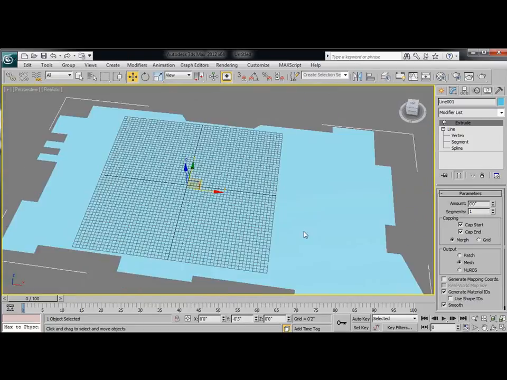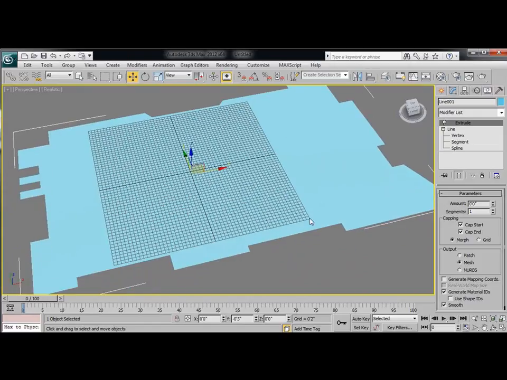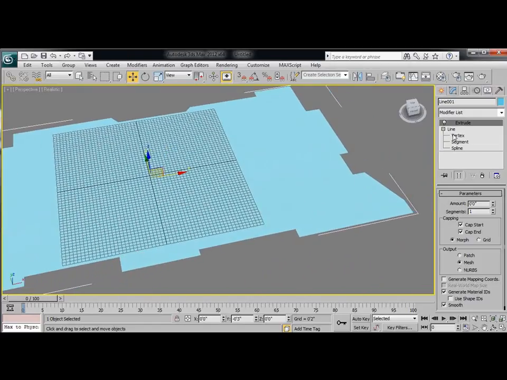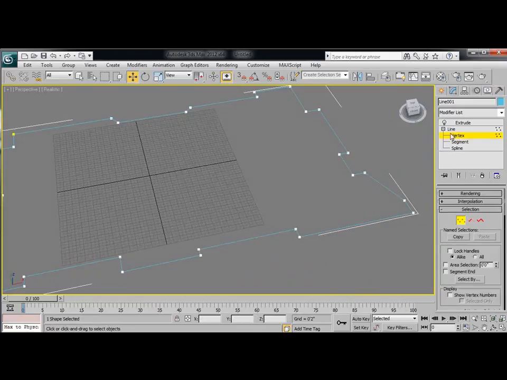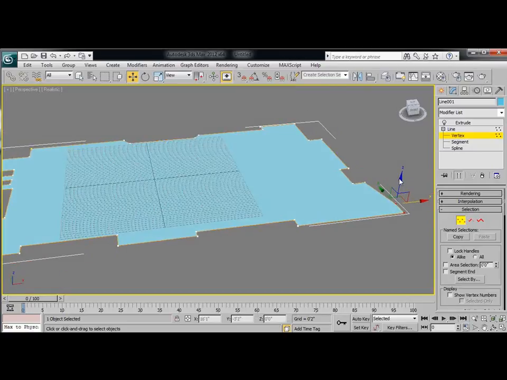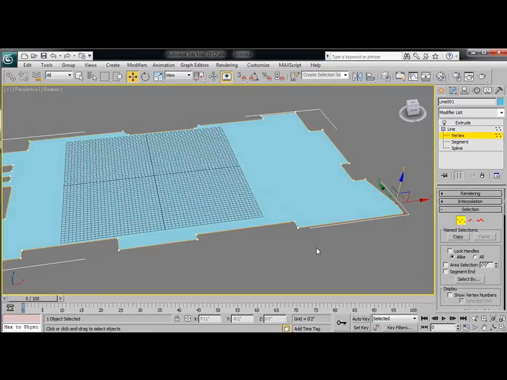And now I can see I've got a pretty neat surface to work with. Once again, it can always be changed. Like even with Extrude applied, I can still go down to the vertex sub-object of the line, turn on Show End Result, and I can change this as I see fit. The only thing that you don't want to do is be going up and down on Z, because that could make a mess. Okay, we're going to do more with this later.